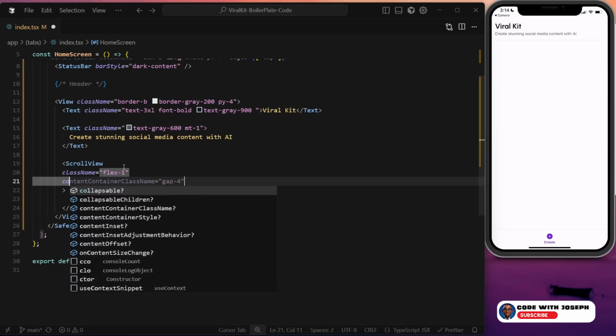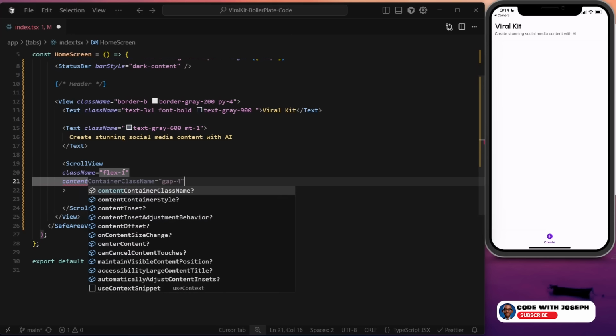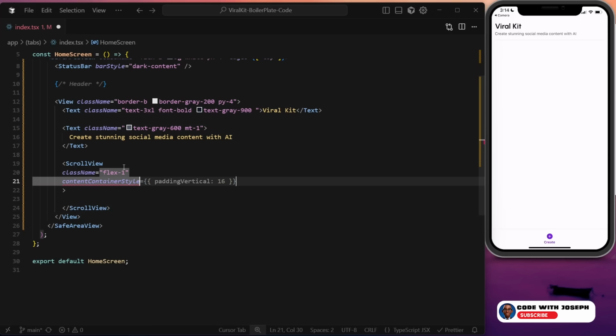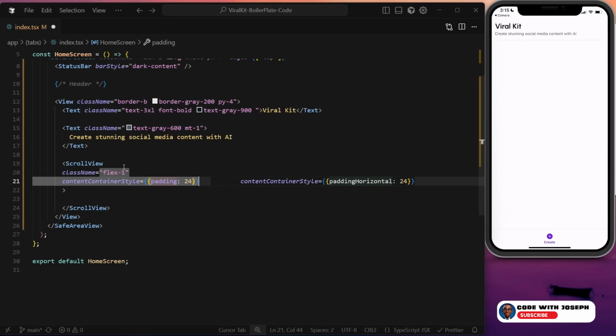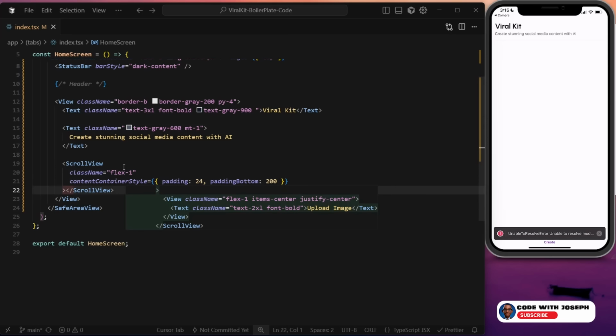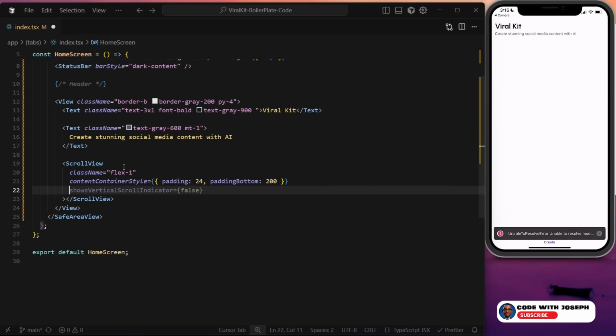Then after this, I'm going to say content container style. Right. I'm going to say padding. I'm going to call this 24. Then padding bottom, I'm going to set it to 200. So after this, just underneath of this, I'm going to say show vertical indicator to be false.